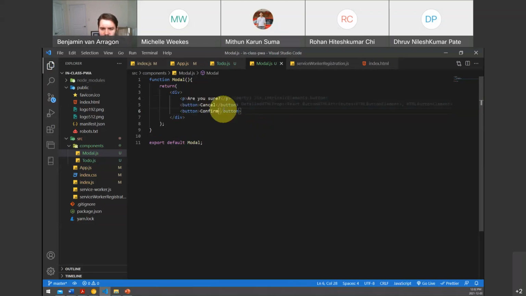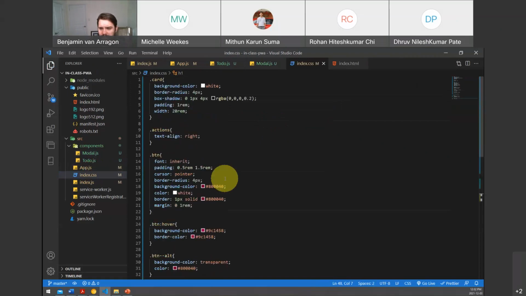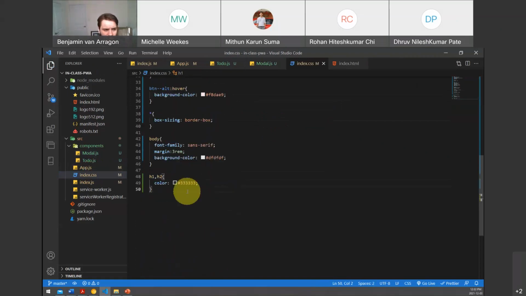Okay. So that's all good. Now we want to style it a little bit. So we'll add some classes to these. To the first div, we'll add a class name, where it has to be className, can't be just class, and we'll call this modal. And in our CSS, index.css, we will add a new class right here called .modal, where we will actually use that to do our CSS code on the selectors.